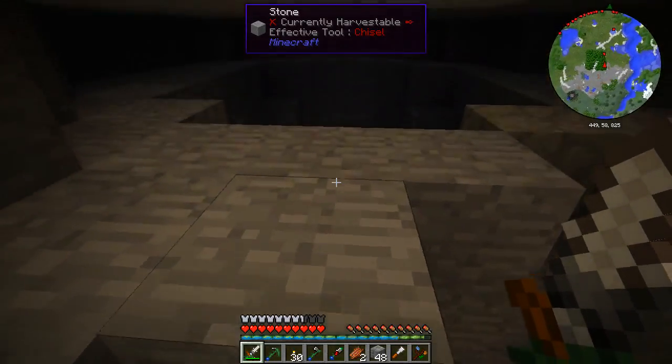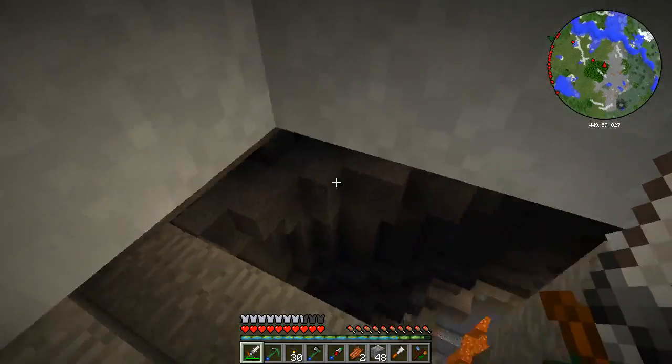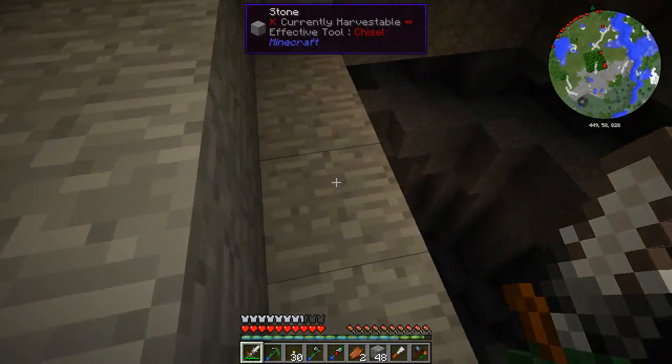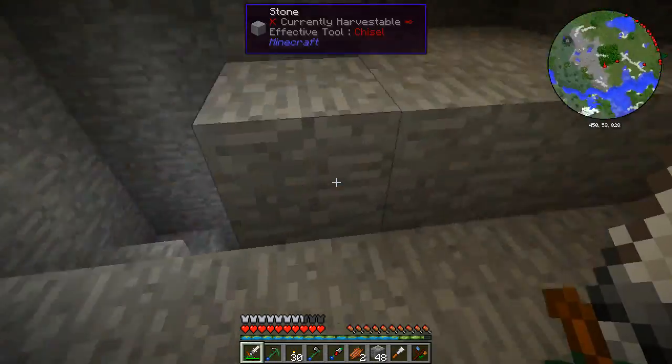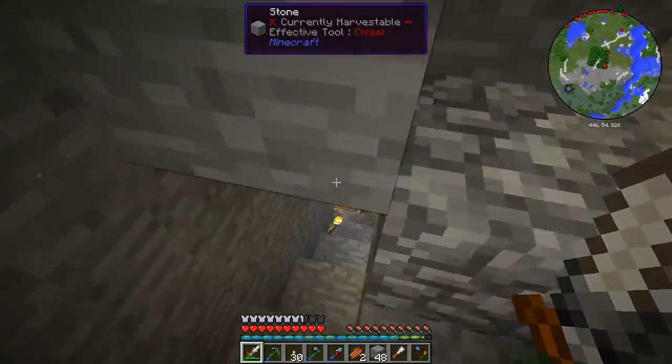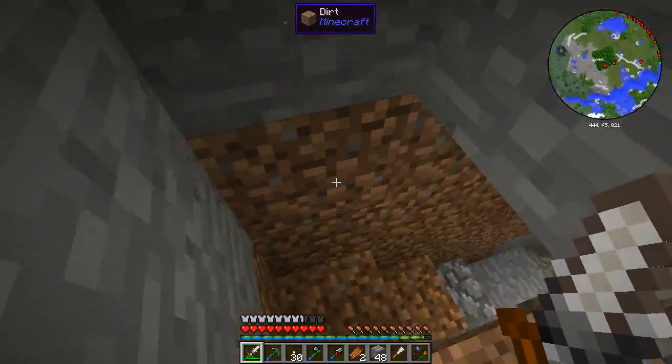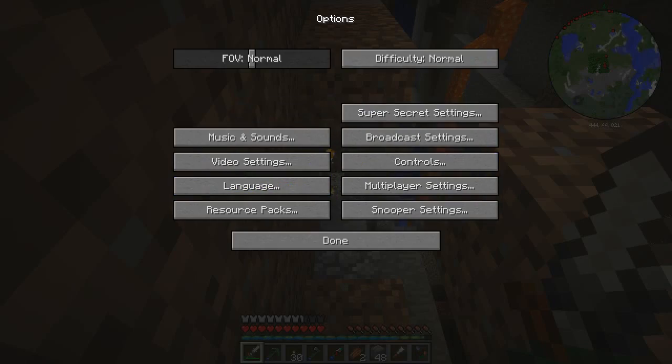I think I'm actually looking for mob spawners. I'm looking for dungeons, and I think I saw somewhere over that way where some lava and water meets, I saw some cobblestone that I thought was a dungeon. Turns out it wasn't a dungeon. Make sure I'm on difficulty normal, good.